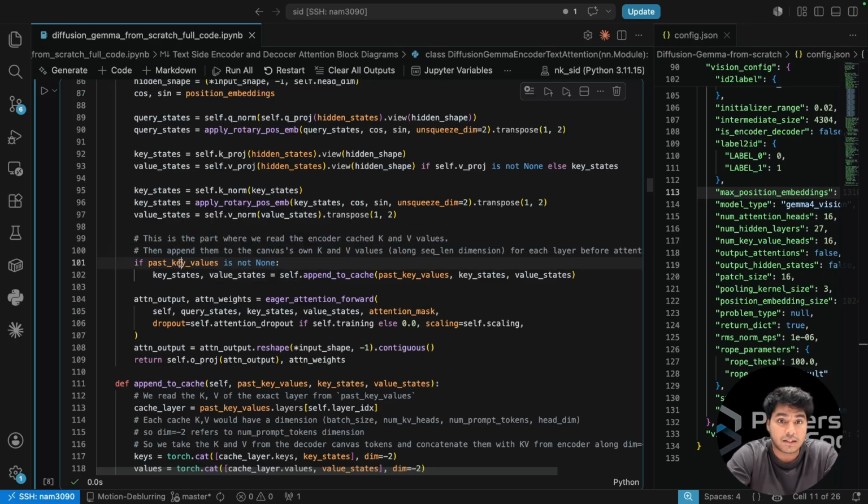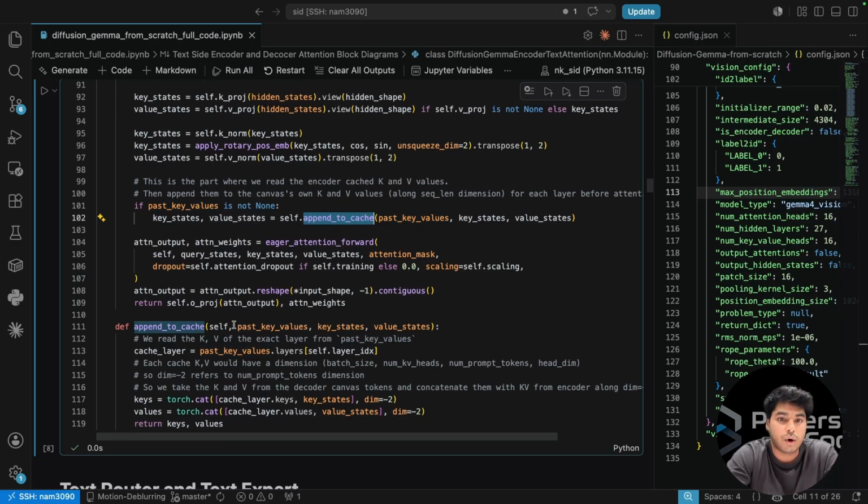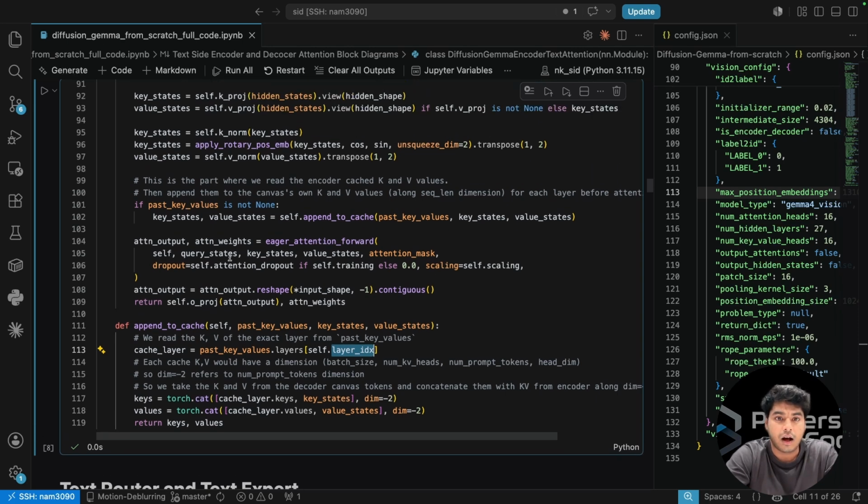What we do is if past key values is not none, we call this function that says append to cache. Let's see what the function does. It reads the cache first. Based on layer index, if you're on the 0th index, it will read the value from the 0th index. If you're on the first layer, we'll read the first index and so on and so forth. Now, once it reads that, it takes the current K and V values.